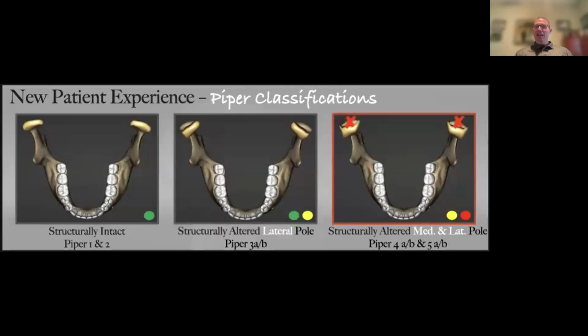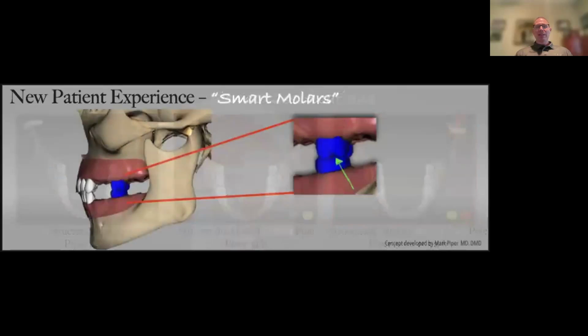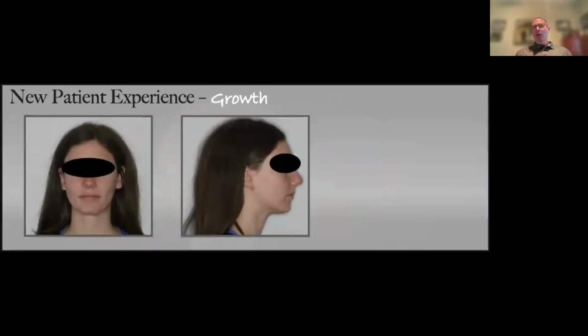But how does this affect all of growth and development? Well, let's go back to the illustration of the smart molars. If the mandible is not growing correctly, and the patient has, let's call it upper airway resistance syndrome, and they're clenching their teeth together, now, because the mandible can't grow, it's going to hold back the maxilla and inhibit the growth of the maxilla. That's what happened to Kara, or what I'm assuming happened to Kara based on her history.